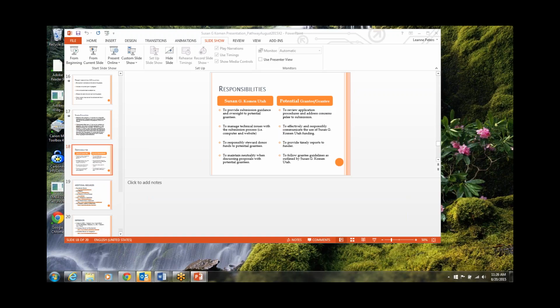Leanne is absolutely responsible and willing and able to help with any technical issues in the process. And she may not always have the answer, so if she needs time to talk to someone higher up or on the technical side to fix that for you, giving her the time is a good idea. And then she has, like I said, a responsibility to the donors on the other side of the table. And they expect things of her just as you expect things of her. And I'm pointing out her because I know she does all this work, and I know Kate's involved too, so I'm not trying to exclude you, but I'm guessing they're going to call Leanne before they're going to call Kate.